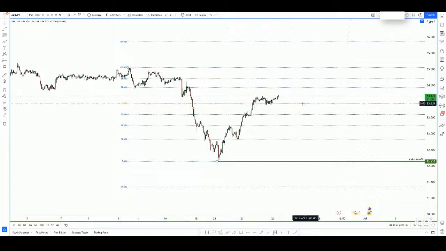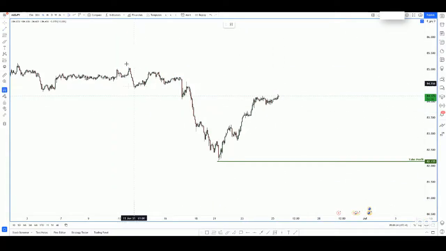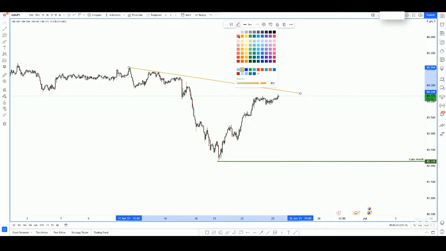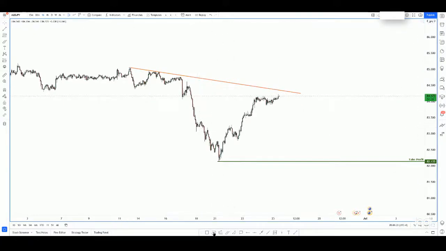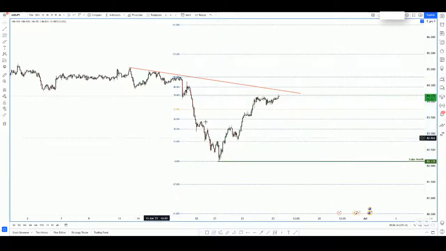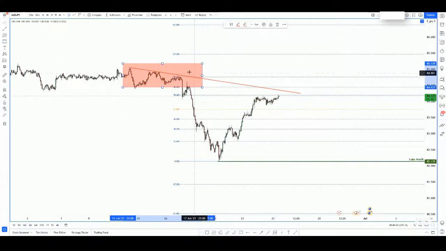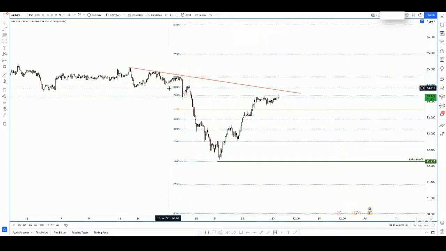Right, I'm going to redraw the trend line again. Okay, and I'm going to take a retracement instead from this point all the way down to the low. Reason being, on the 1 hour, this area price is still moving sideways, and this was the area where price started to drop before the breakout. Right, which is why I'm taking the starting point of the retracement here.